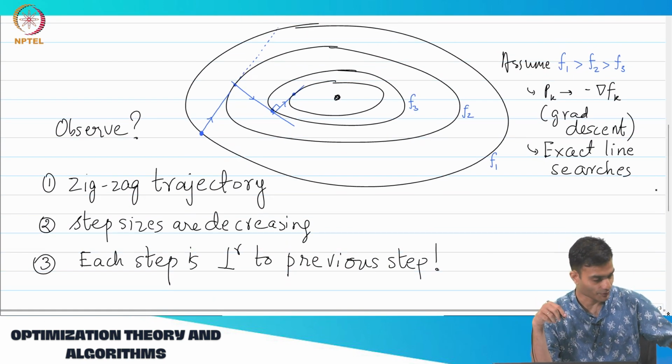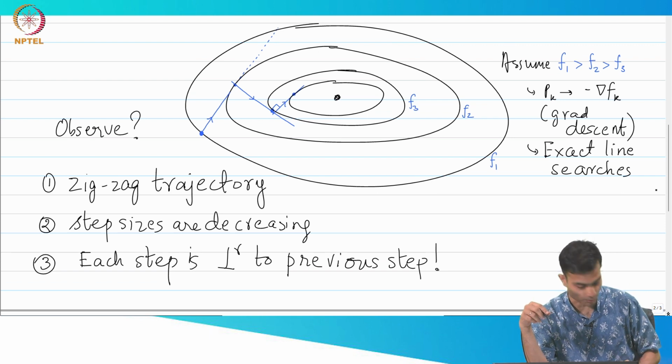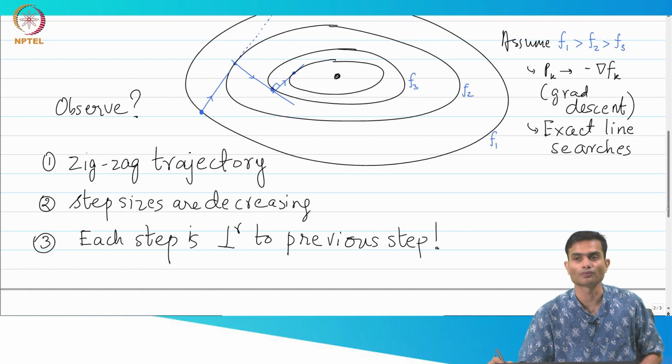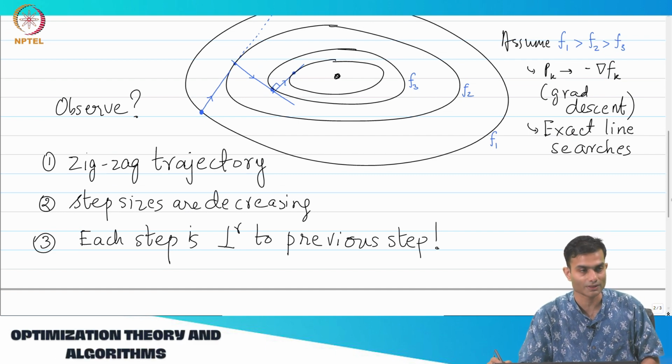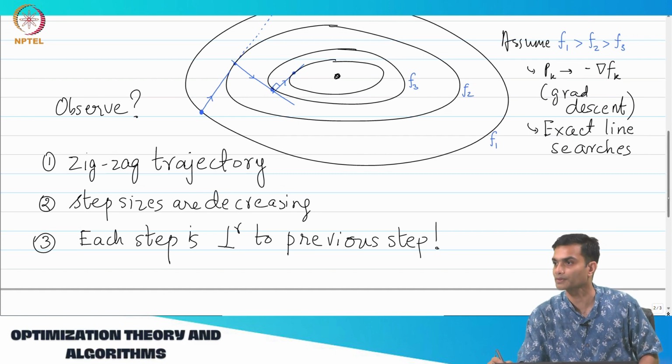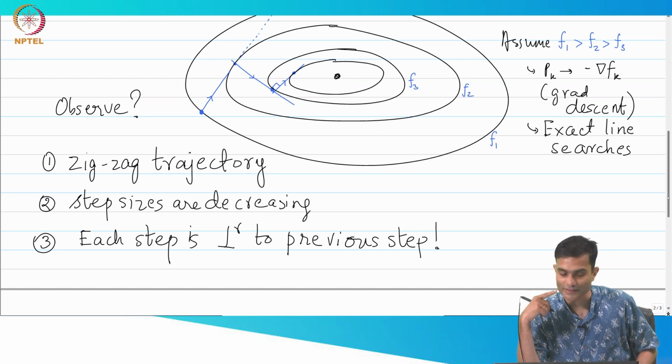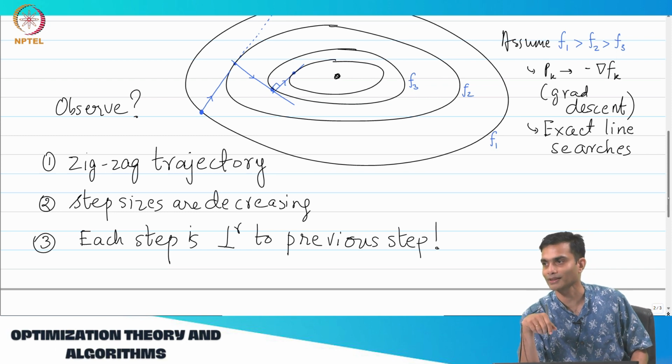So we shouldn't take the observation just at face value. Let's try to prove at least one of them. The most significant one is the third one. Let's try to prove it. Yeah, question. If we change the starting point, then the third point may not hold. So you have actually gone ahead of what I want to say. I will come to exactly what you have said.